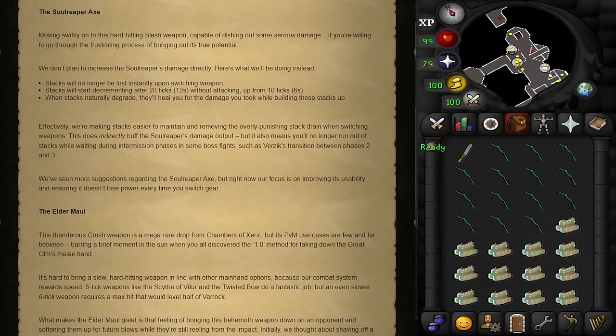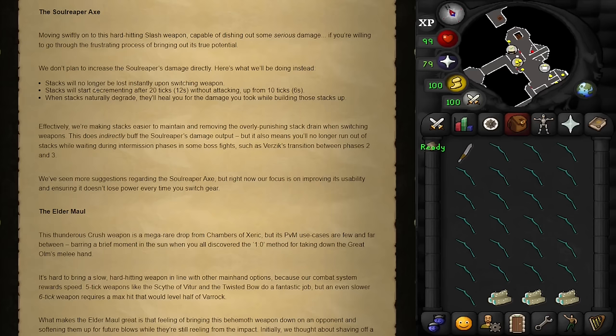you were hitting stuff and then slowly losing your stacks passively and not regaining that HP. So if you don't bring food, like I normally do, I'm just bringing prayer pots. Eventually, after several minutes, you're going to see yourself at very low HP and not being able to regain your stack again, because you've slowly been losing your HP from losing stacks and not regaining that eight. So everything they're doing here looks phenomenal, and it's actually going to make this Soul Reaper Axe worthwhile. I'm really excited about it.